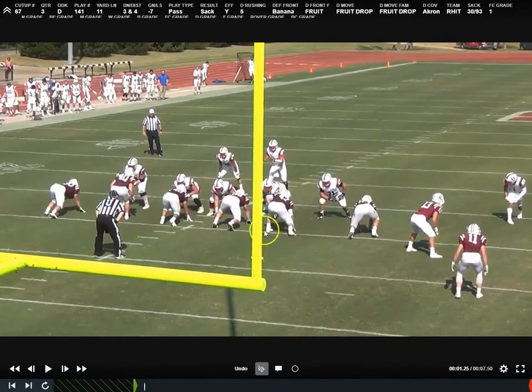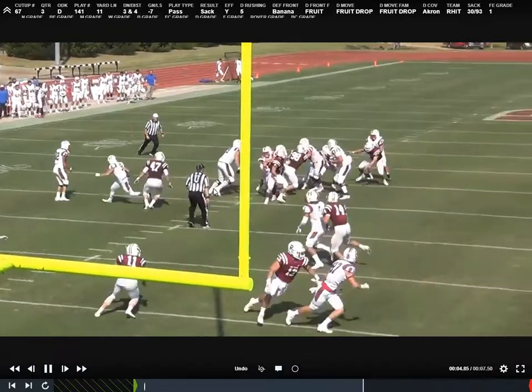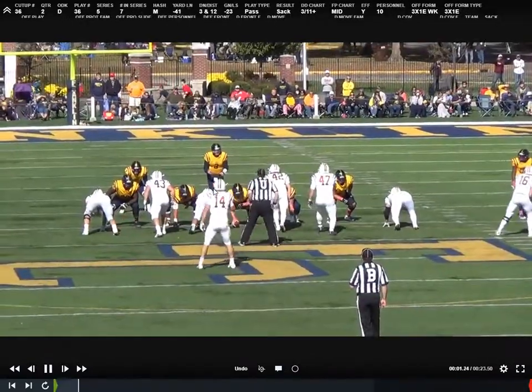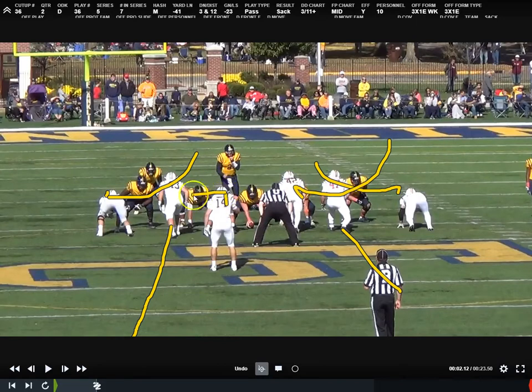We'll have different versions of a 4-man rush, where if the tailback blocks, he'll stay in coverage. If the tailback blocks, he'll add on to the rush. All right, so now we got our B-gap linebackers, and we're going to run a stunt. These guys are going to drop out. We're going to get 1 quick step upfield, and then underneath, these guys will take a step. Once they feel their guy is crossed, work outside.